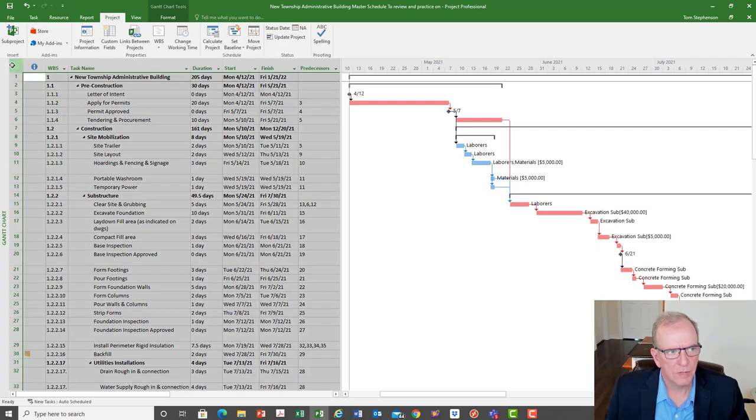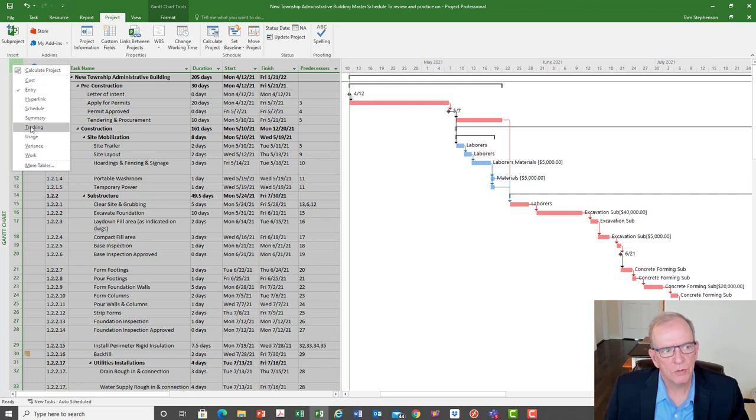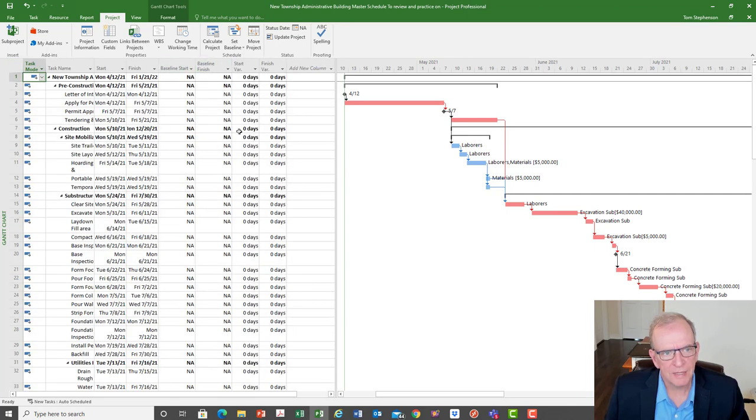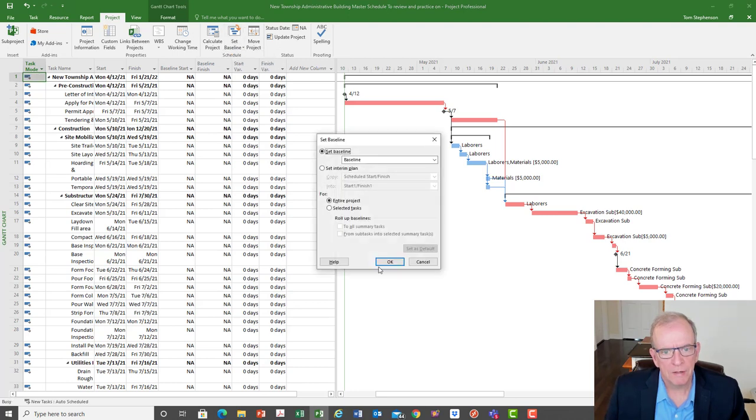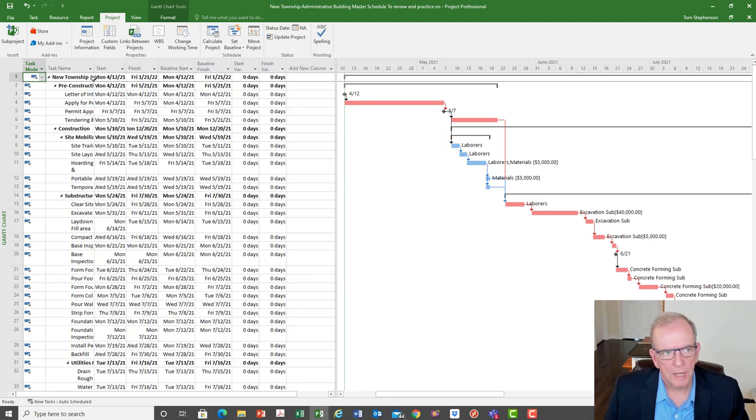As I said, I'll go through this rather quickly just to get us where we need to revise and recover the schedule, but I would usually go to the variance screen. You see I haven't set the baseline yet. I'm going to click set baseline here, set baseline for the entire project. Boom. That's copied all this here and copied all that there. And now whenever we make changes, it'll make changes and compare the variances. So we'll be able to see if we start a little bit differently than we expected or finish differently. If we don't do this, the updating process is pretty much useless.